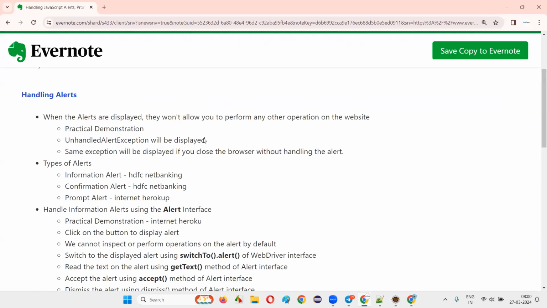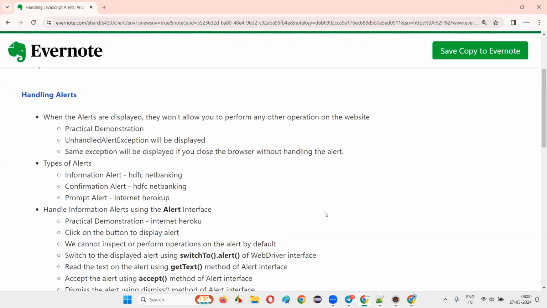Anyhow, without discussing that, we are only looking into the information alerts for now. Yes, information alerts for now. There are some other things I have to explain about the alert, guys. Some other things that I have to cover about the alert.